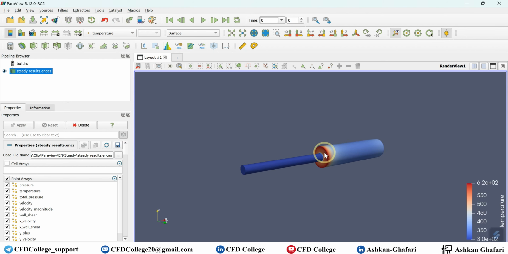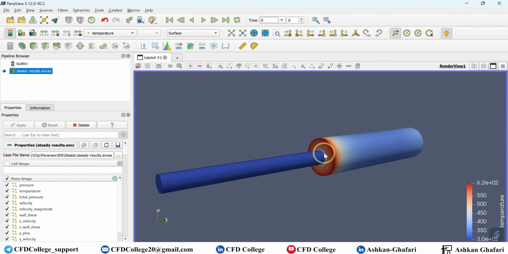But if you want to show the contour of this variable inside of the domain, or if you have an external flow simulation, for example, flow over an airfoil, flow over a wing, flow over a wind turbine, you have to create some slices or isoclips in order to show the variable inside of the domain.